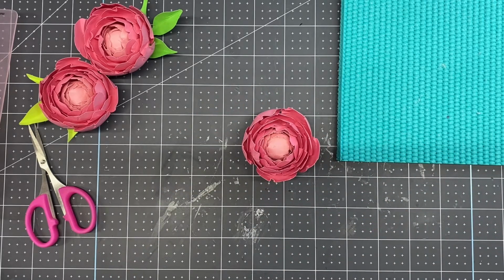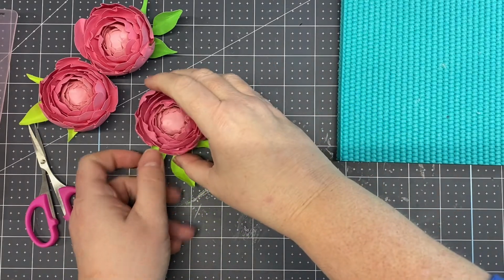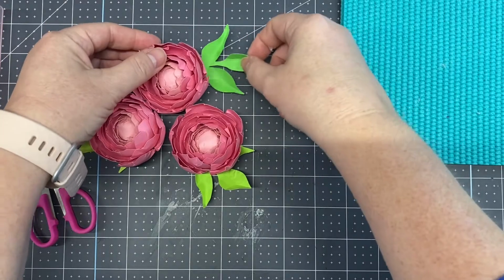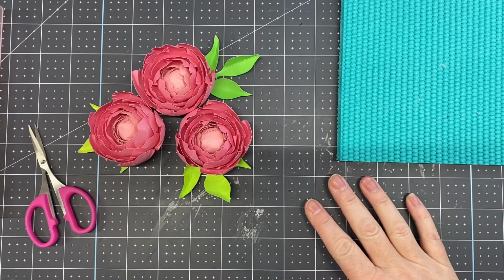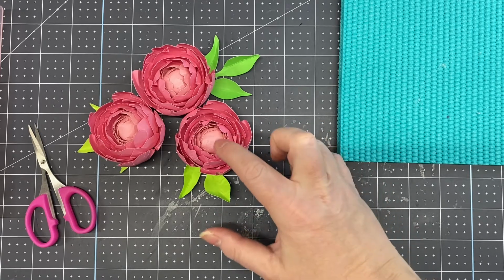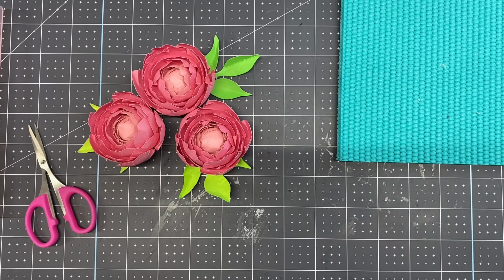And there you have the Elizabeth styled like a peony. How pretty they are. I do them in two colors, but if you wanted the center in a different color, then you can do it in three colors. It's up to you, but have fun creating them.